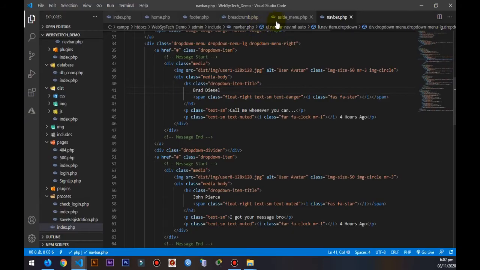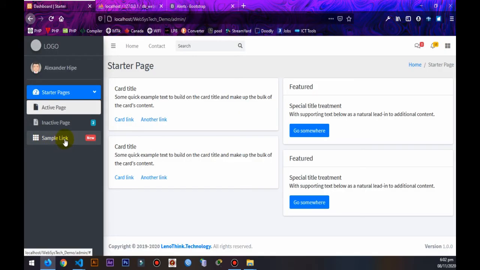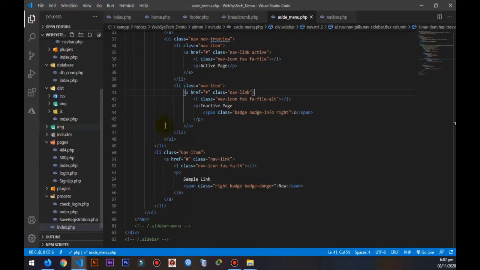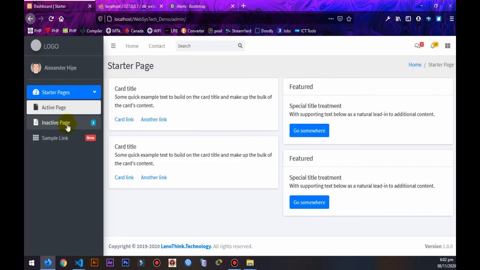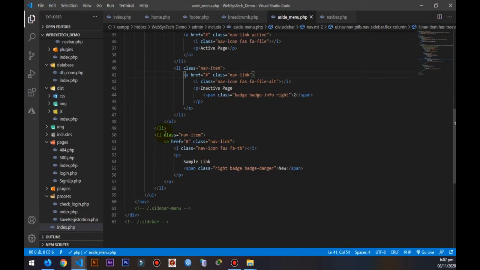Navigation, the aside menu, the side menu. And the last button here is sample link. Okay, I'm going to edit this. No, I'm going to copy a button here. Sample link. Okay, this sample link as a new item.